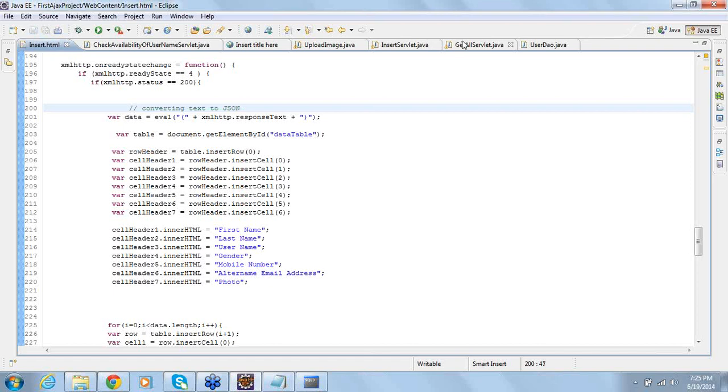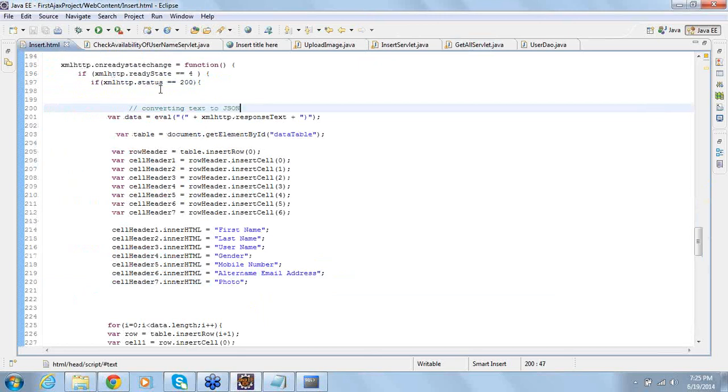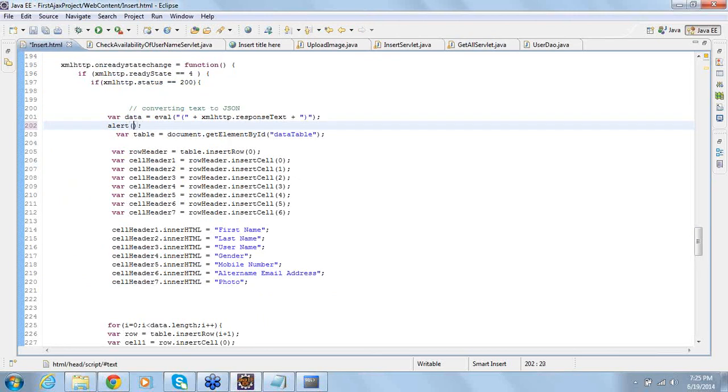What you did on the server side, you converted the array list to JSON and you're printing it as a text. What are you doing on the client side? Converting the text to JSON, right, with the help of that eval function. Now you print data.